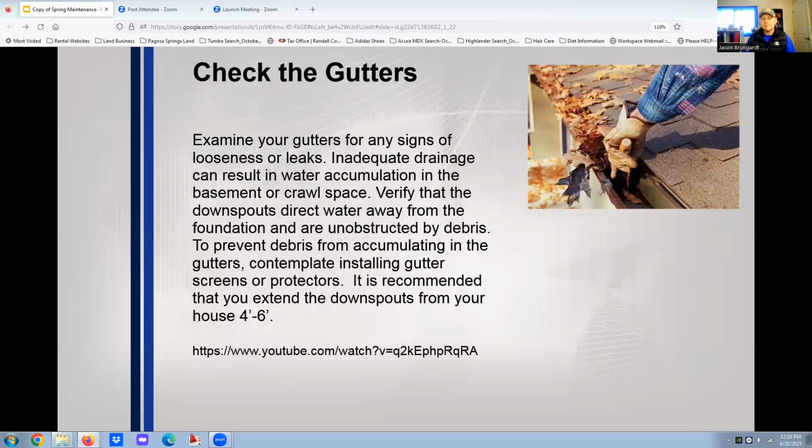But I would just say if you have it within your budget to get gutter guards, I'd highly recommend them. I had these placed in my house back in 2016, and I paid roughly $1,200 for them. And now I'm not getting up on top of the roof every single year and climbing around. I'm not having to pay anybody to clean them or clean them myself. They're really worth what you pay for, what you get back out of it. So I would highly recommend it if you've got it within your budget. But on to the downspouts.